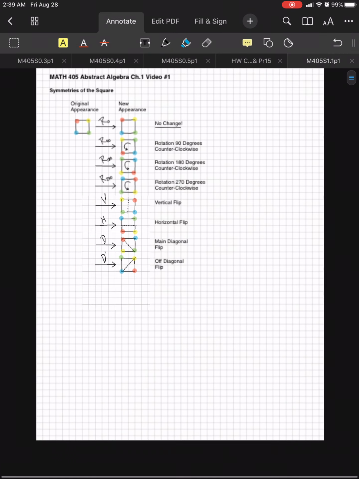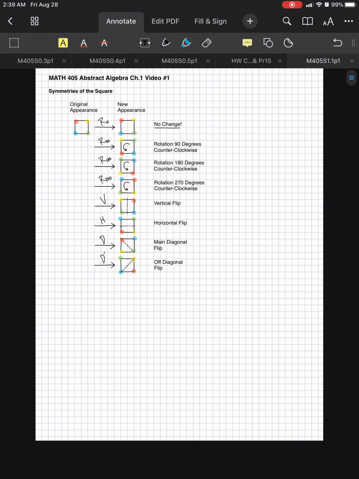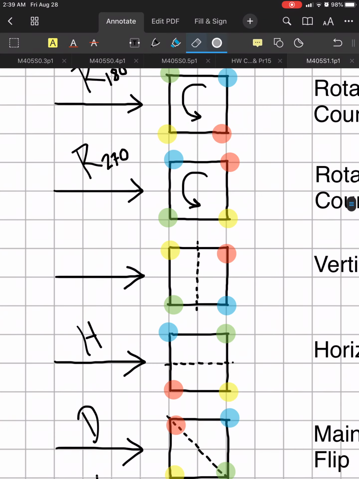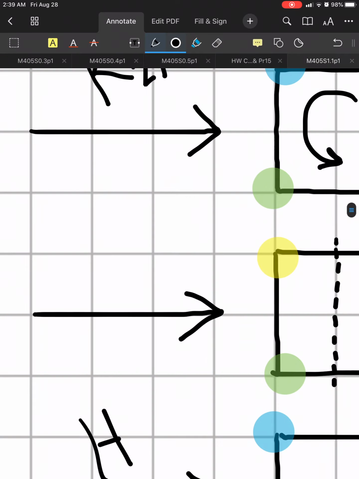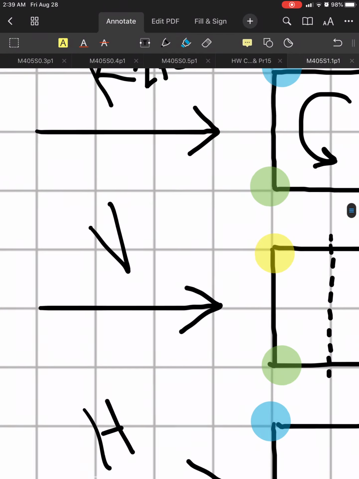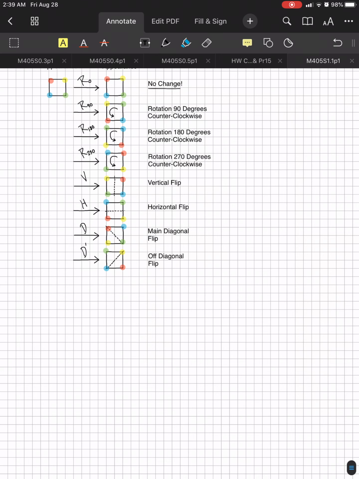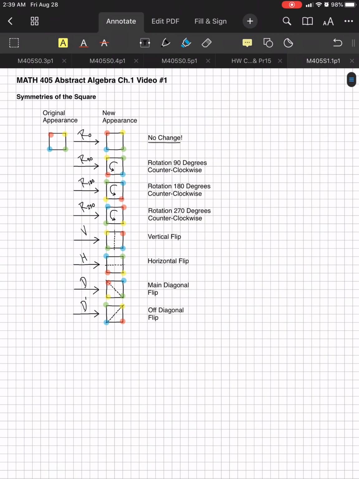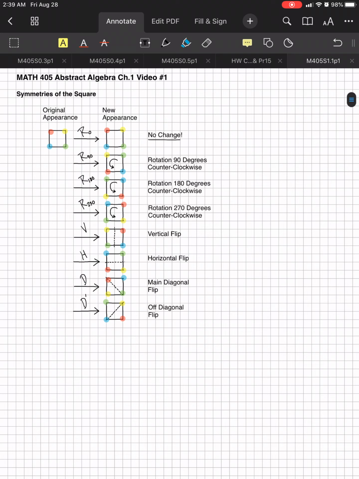So essentially these are the 8 different things you can do to the corners of your square as a real world kind of thing. I mean, obviously if you're doing some weird stuff, you could say, oh, I'm going to change all the corners to green now, and I'll be happy with that. But you can't do that to the actual physical square that you've got. Actually, let me make that one look a little bit better. There we go. Okay, so these are the 8 different things we can do.